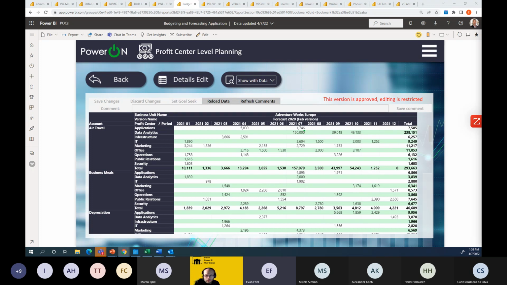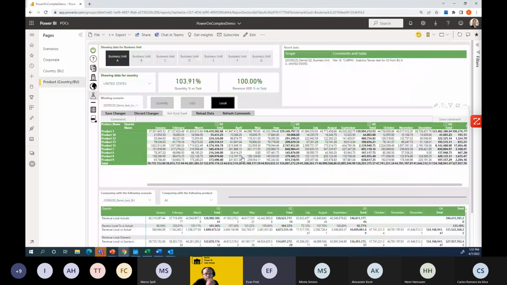So if I can bring this over, let's see, looks like we're good. This is an example used by a very large company that replaced TM1 and over 100 different Excel templates with us. This single report supports 1,500 different people, and they do just what you described. They have planning at the product level, at the country level, and at the corporate level, so by business unit, by countries, or by the different products sold in specific countries and business units. At the lowest level, the product level, people will input their data. They can choose to plan by local currency, US dollars, or quantity.